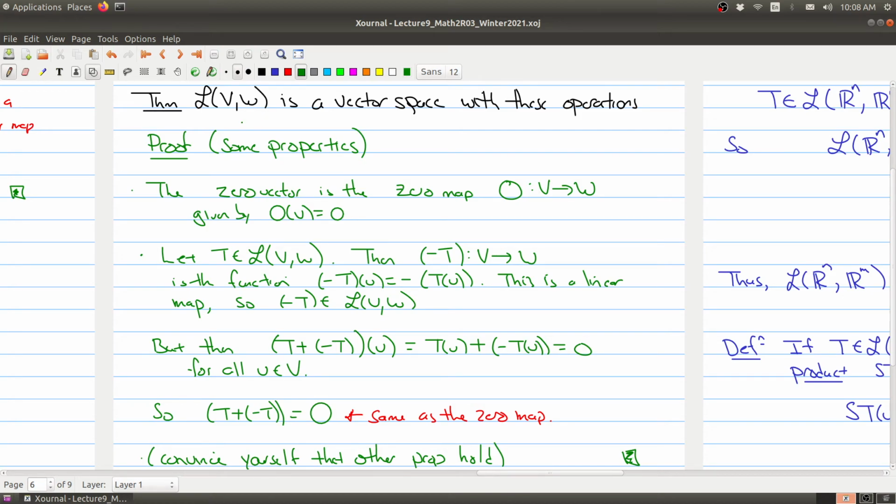It takes a little bit of getting used to thinking about what this set is. It's a set of functions, but the functions themselves are the vectors. You're normally used to thinking of vectors as being tuples or polynomials, but now we're thinking of our vectors as being functions themselves. So this is going to be a vector space.